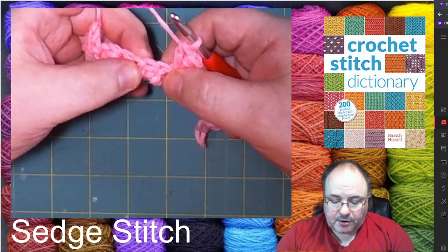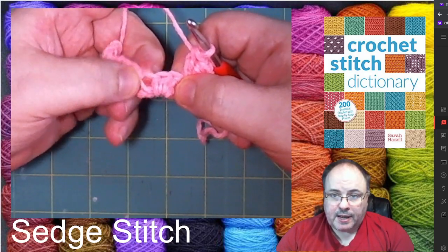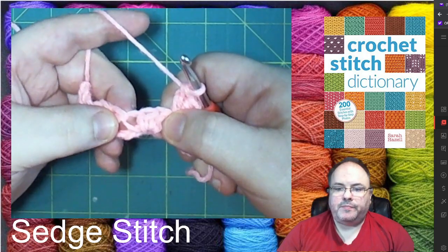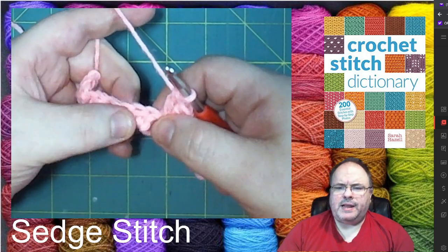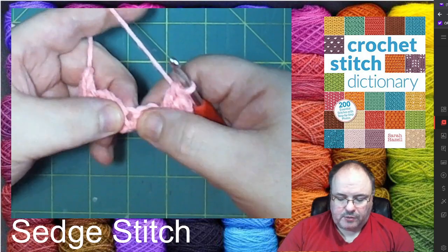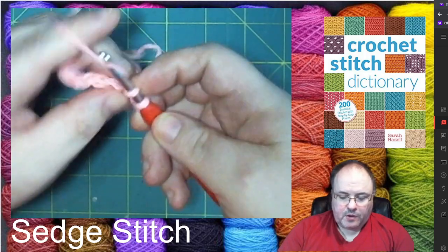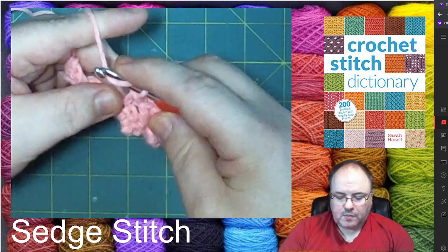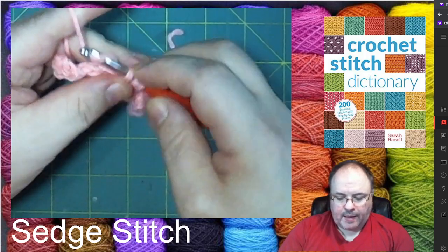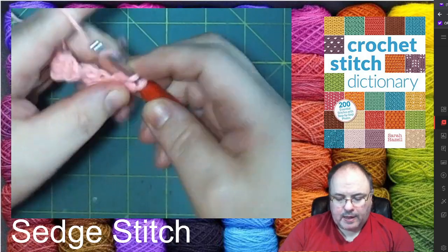You're going to repeat the pattern, skip the next 2 stitches, and in this stitch here, you'll repeat it. You do a single, a half double, and a double.